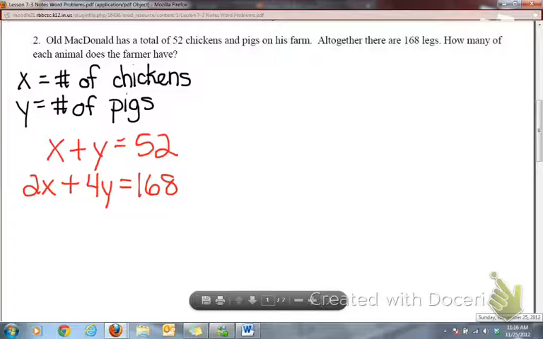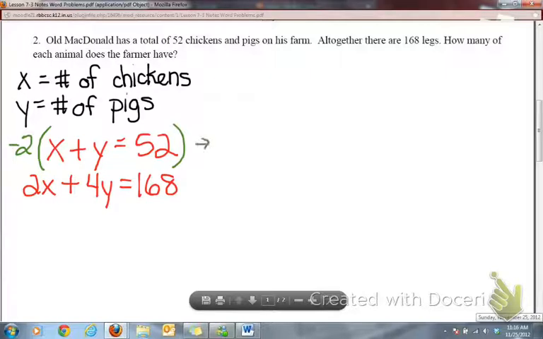And again, you don't have one of the variables already by itself. None of our equations actually said that x equaled anything or that y equaled anything. So we can't use substitution. The coefficients are not the same yet. So we're going to have to multiply probably the top equation in order to get the coefficients to be the same. So which variable would you like to eliminate? Well, since there's nobody here but me to answer, I'm going to choose to eliminate the x. So I'm going to make it into a negative 2. So I'm going to multiply everything on the top by negative 2 so that the x's will have the same coefficient but also opposite, so I can add the equations together.